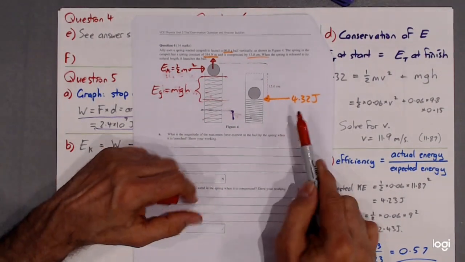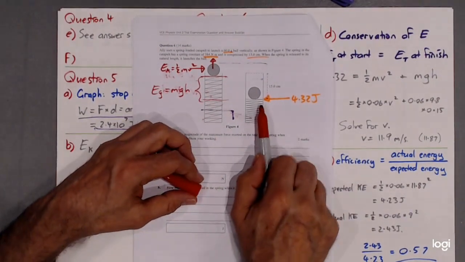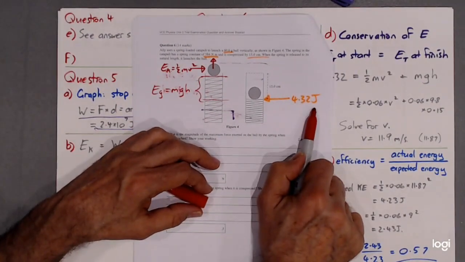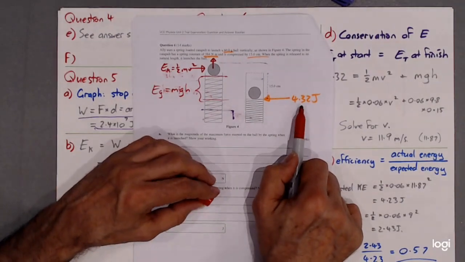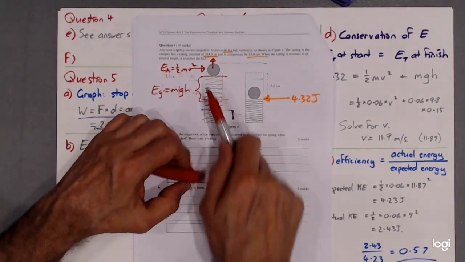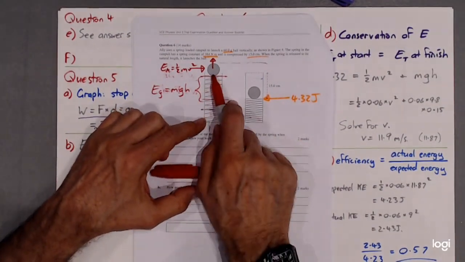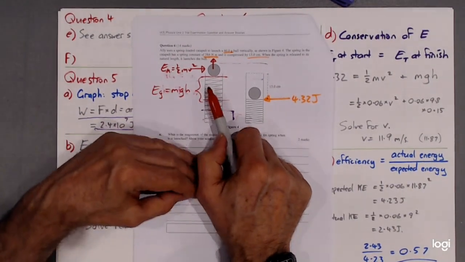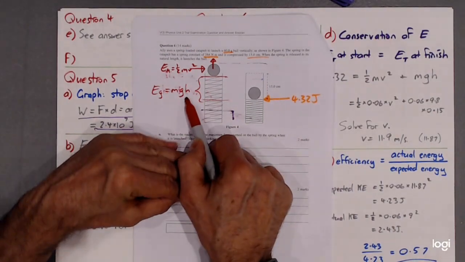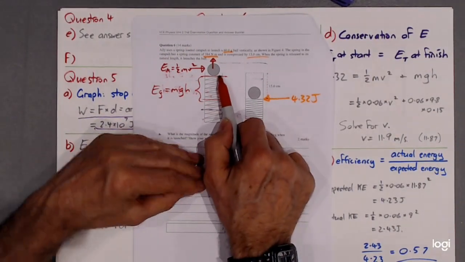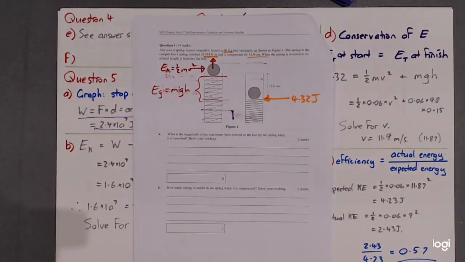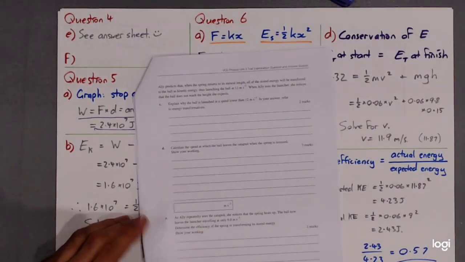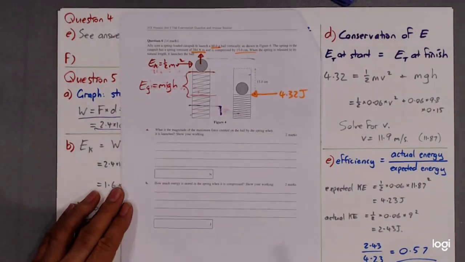In fact, I can draw it here. So, spring with a ball on it. Spring sprung with a ball on it. That's where we were initially. This is the point of release when it was going like crazy. And eventually it's going to get up to a certain height just before it falls back down.